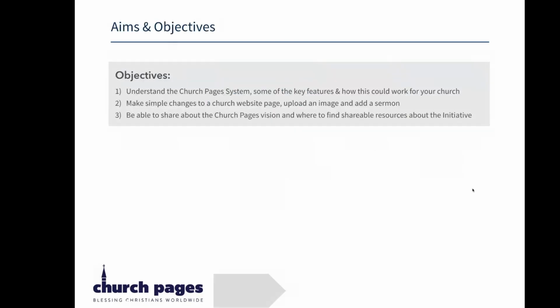The objectives of our time together are to understand the Church Pages system, some of the key features and what these could mean for your church. By the end of the session, you should be able to make simple changes to a Church Pages website. That means uploading an image and adding a sermon. And you should be able to share about the Church Pages vision, and we'll point you in the direction of where to find some shareable resources about us, because we know that it's also about talking your church through the process, because it's not just yourself. Those are our aims and objectives. Without further ado, we will crack on and look at what the Church Pages system is.